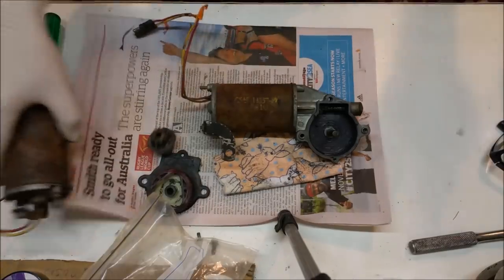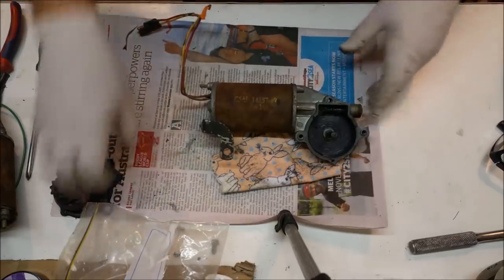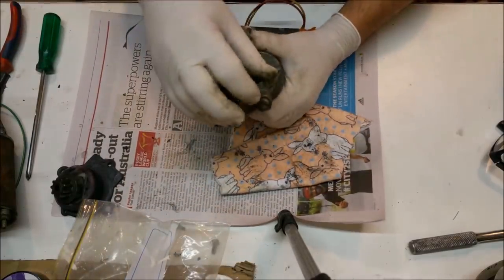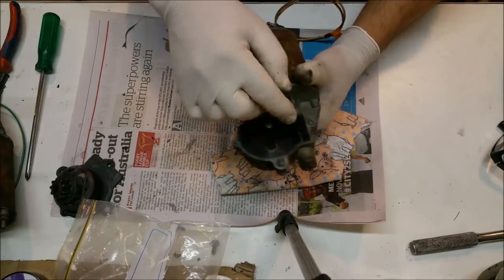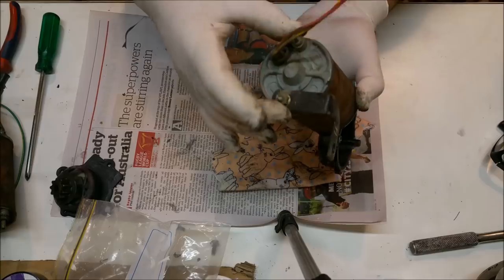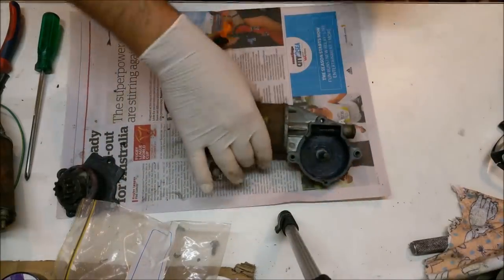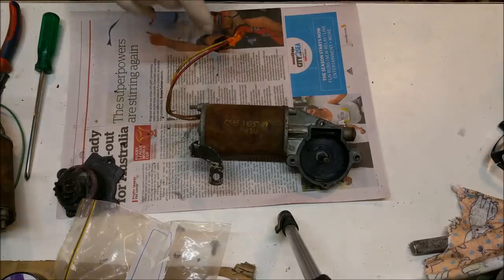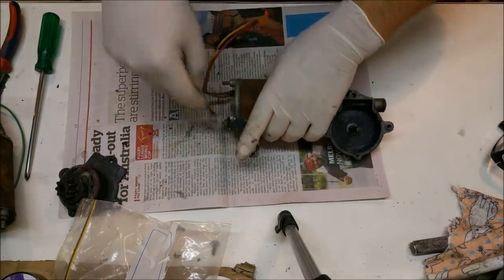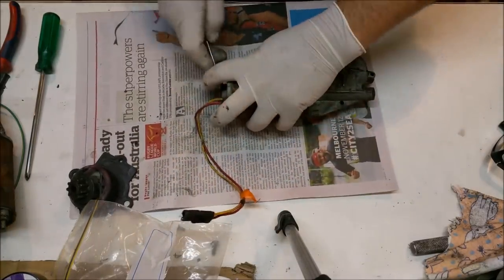Okay. So, let's have a closer look at it. We have a worm here and a preload thing at the end. That will ascertain how much float the rotor has. Two bolts and the rest will come apart. So, I'm going to pull him to bits. And we'll see, one, what's inside, and two, if we can rectify the problem.